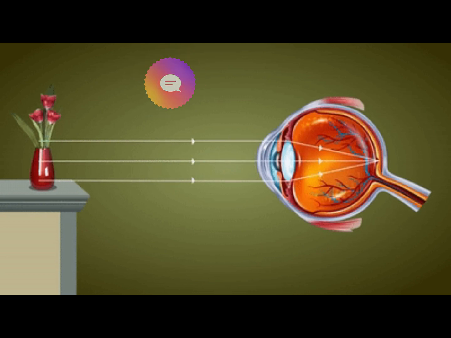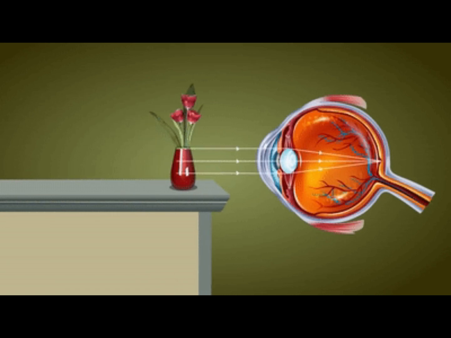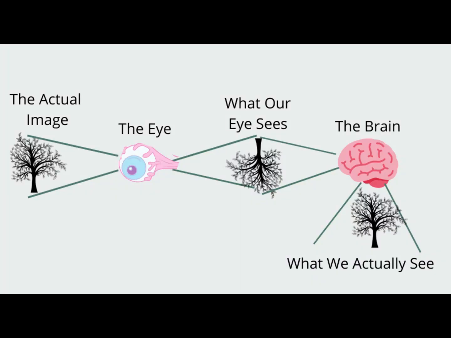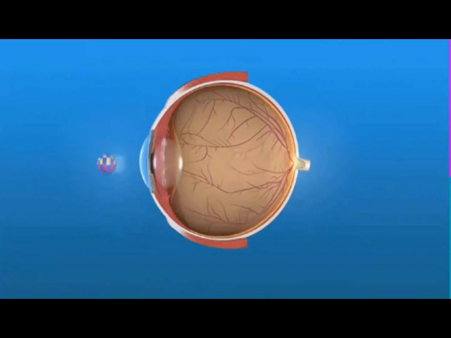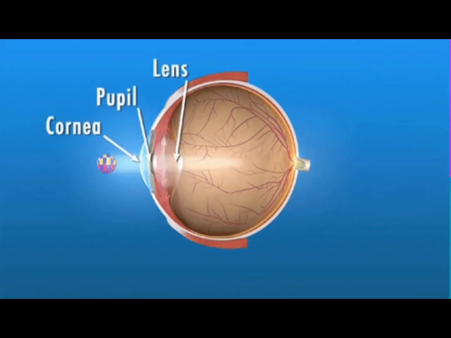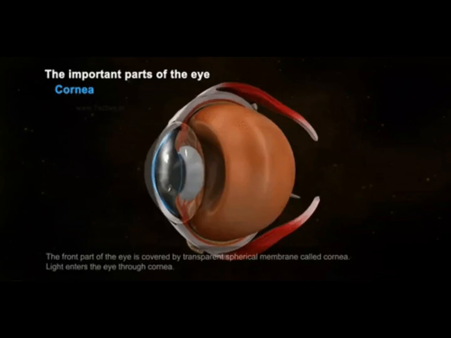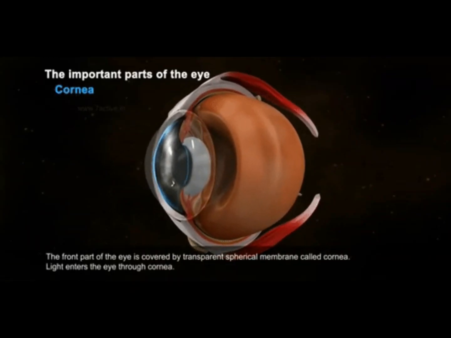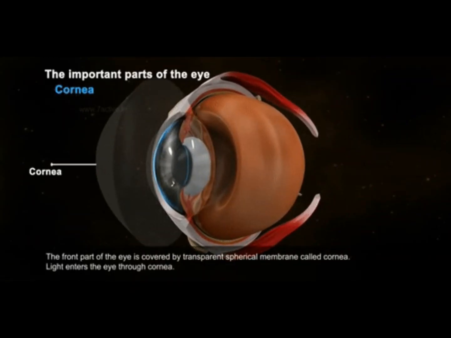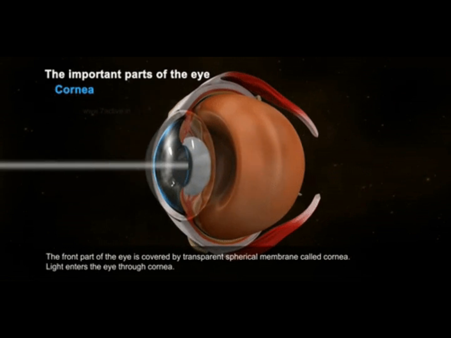Because the cornea is out front, like the windshield of an automobile, it is subject to considerable abuse from the outside world. The cornea is masterfully engineered so that only the most expensive man-made lenses can match its precision. The smoothness and shape of the cornea, as well as its transparency, are vitally important to the proper functioning of the eye. If either the surface smoothness or the clarity of the cornea suffers, vision will be disrupted.